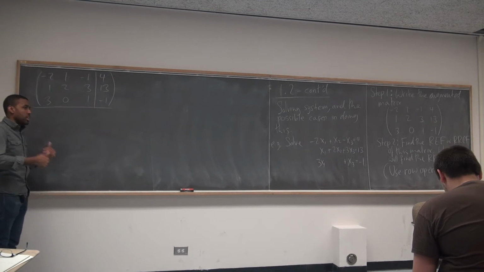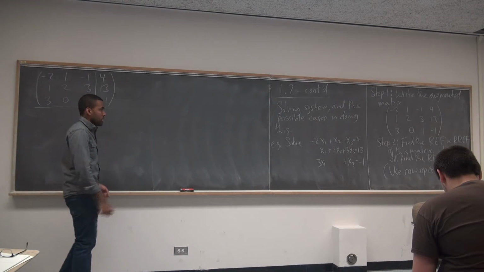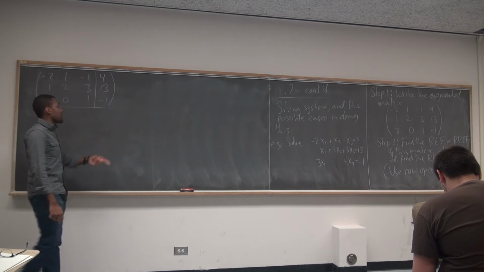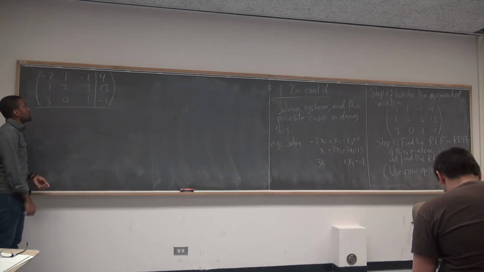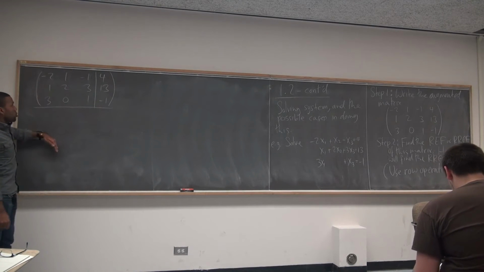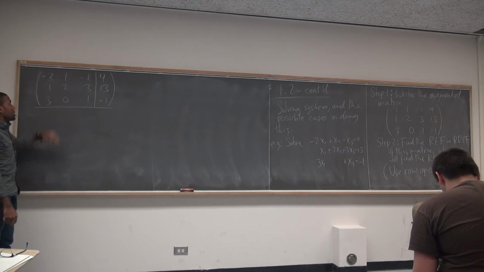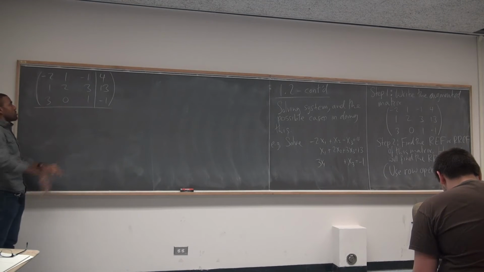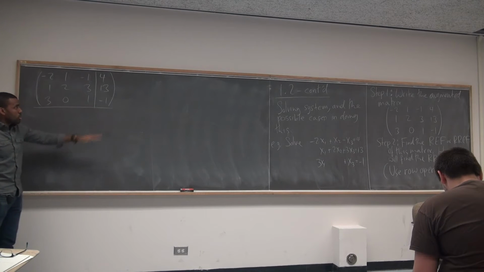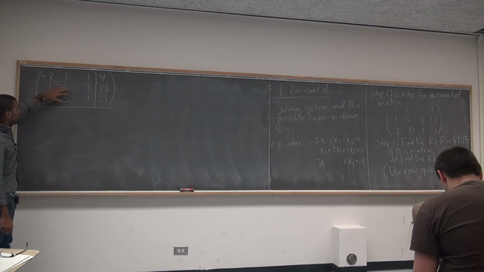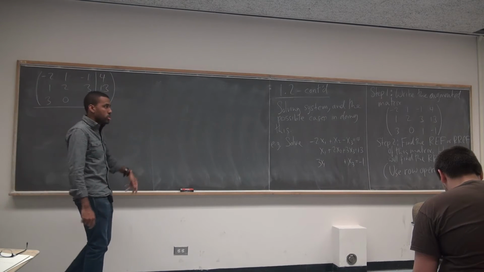So you have to know what that form is. I gave you a list of specific properties that that form has last time. You need the first non-zero number in a row to be a 1. All these ones, called pivots or leading ones, must be strictly to the right of any one above them. Any rows of zeros must be all at the bottom. And in reduced row echelon form, you must have zeros below each pivot and above each pivot, while in row echelon form, you only need zeros below.